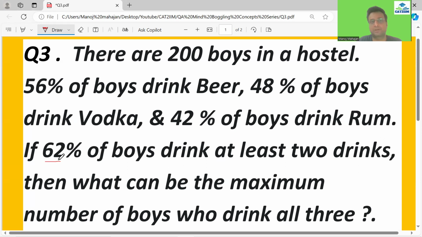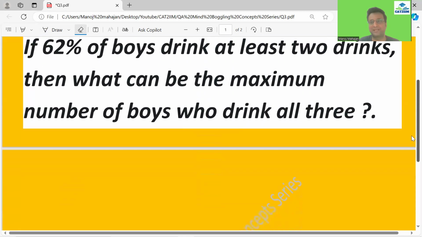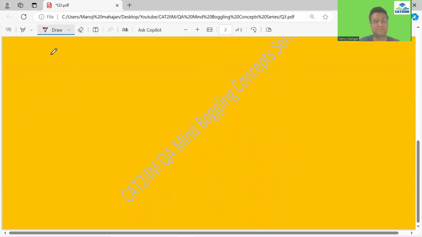So it's a set theory question, no doubt, but we are going to solve it with the magical monkey method. So the triple M method, which I call actually. You would be surprised and shocked also to know this method. It's a completely logical problem. Let's see how we're going to apply. So over here, there are 200 boys. In this problem, I'm going to consider them as 200 monkeys. So sounds interesting. So it's the magical monkey method.